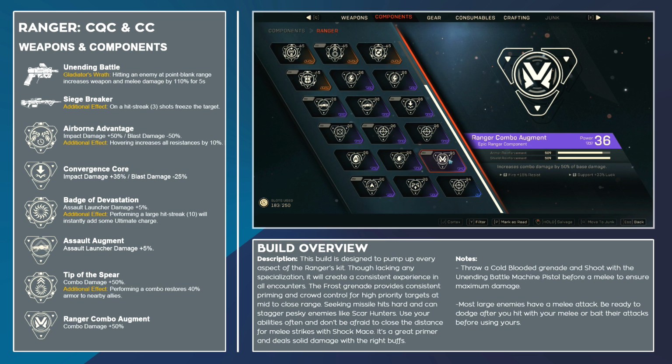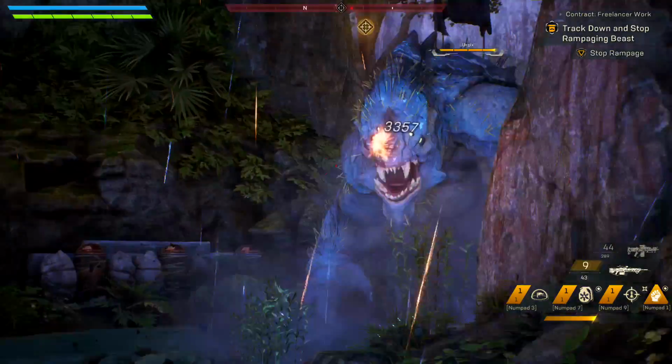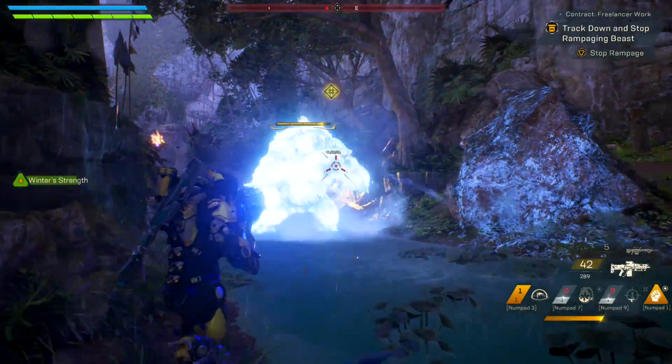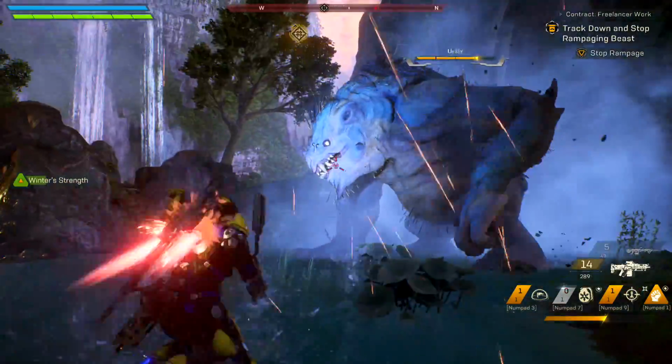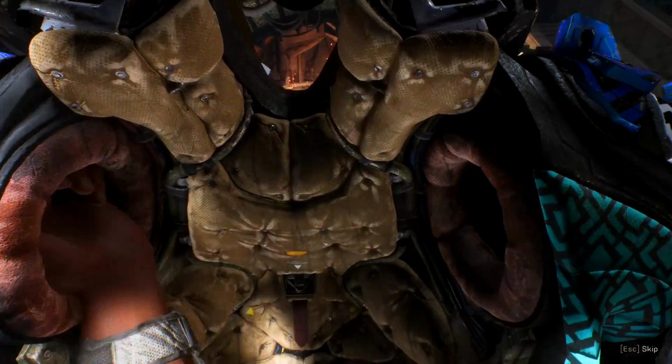Last but certainly not least, for my second weapon, I'm using the Siegebreaker Masterwork Sniper Rifle. Its additional effect says on a hit streak of 3, shots freeze the target. This is great for dealing with turrets from long range and large, difficult to prime enemies like the Ursics. So, that was a lot. The builds in Anthem have a lot of moving pieces, but don't worry, we're going to go out into the field and test out the build and talk more about how all these pieces work together.